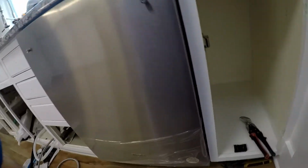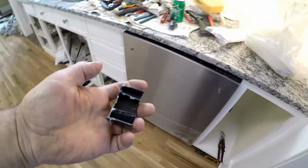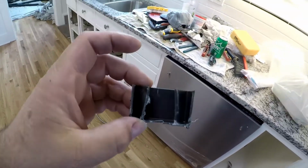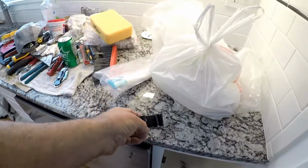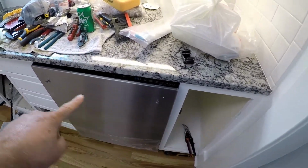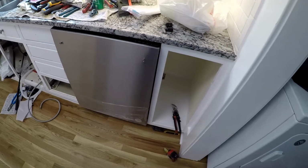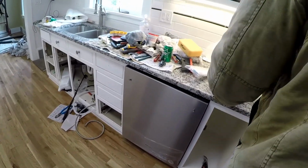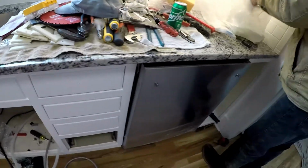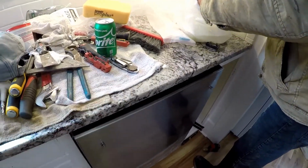Okay, and so there you have it. We have the dishwasher in place. All we had to do is cut this one piece off the back. It does nothing important. And so now we have to install the handle and the clips. It has side mounting clips because we have a granite countertop.